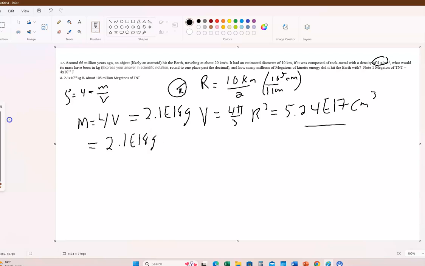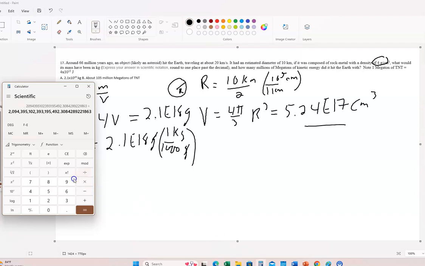I know that there's 1,000 grams in 1 kilogram, because I need this to be in kilograms. That's a K. So the grams cancel, and if you divide this number by 1,000, let me just show you this. If I divide it by 1,000, there it is. And now this number becomes 2.1 times 10 to the, well, let's figure it out. The decimal's right here. 1, 2, 3, so there's 6, there's 12, times 10 to the 15th. So 2.1 times 10 to the 15th.